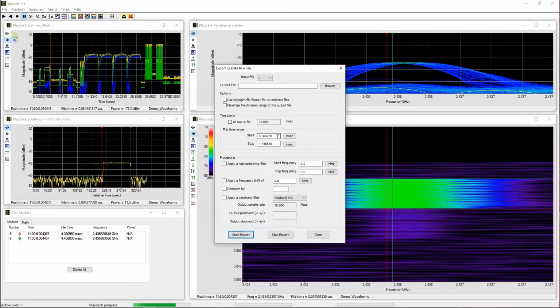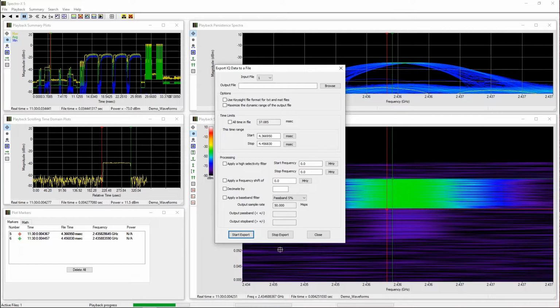Again, with the added potential benefit of speeding up any analysis that I'm doing down the pipeline. A couple of things to note here on the export IQ functionality of Spectro-X. This has the capability to convert the data file to a number of supported data formats for analysis. Namely, the larger spectrum analysis players will work well with them, as well as multiple different software packages. So you do have the ability here, as I mentioned, to convert your data to make sure that wherever you're taking your data is going to play nice.